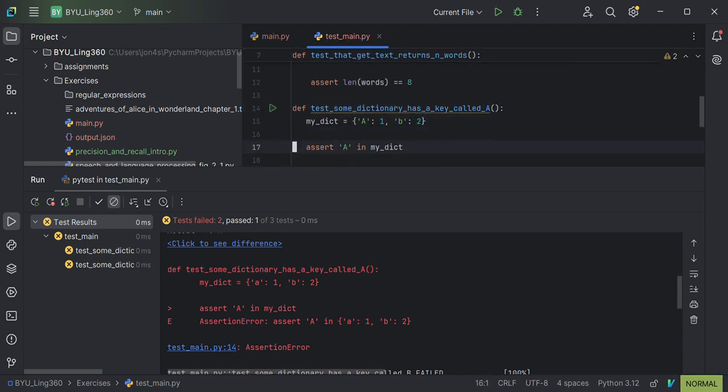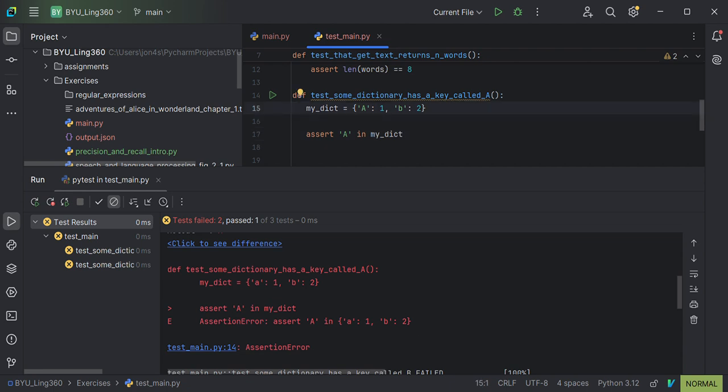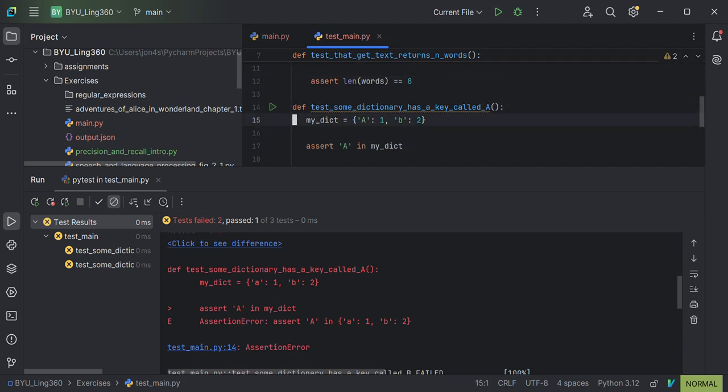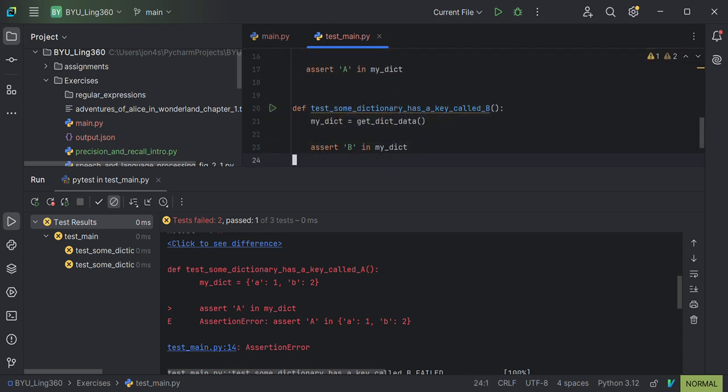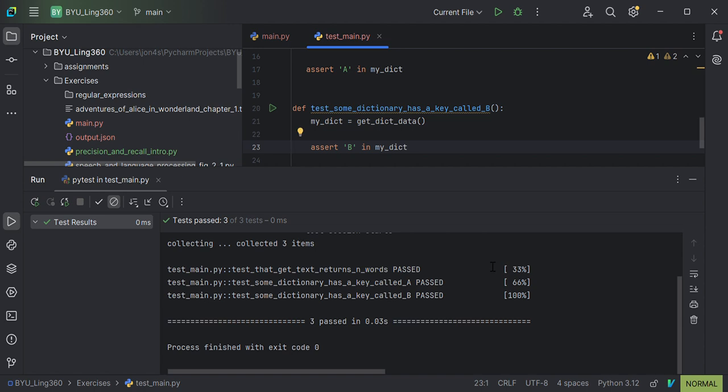Now we can replace what we put below my dictionary here with its dictionary data. So copy that line, put it right here. So now if we run that test, hopefully it put those keys correctly.